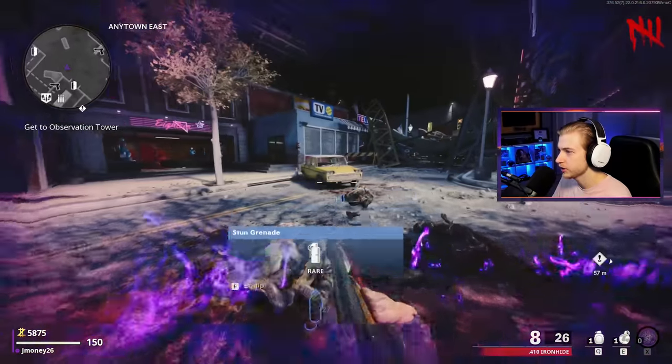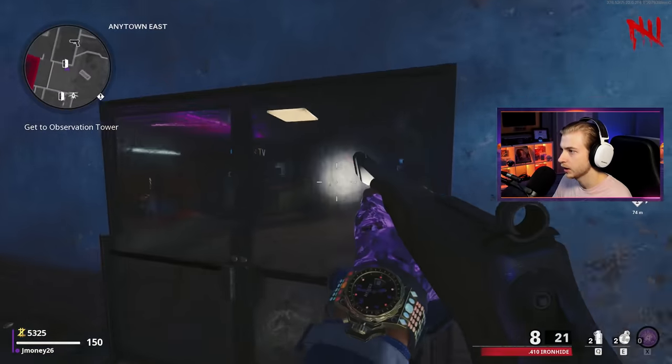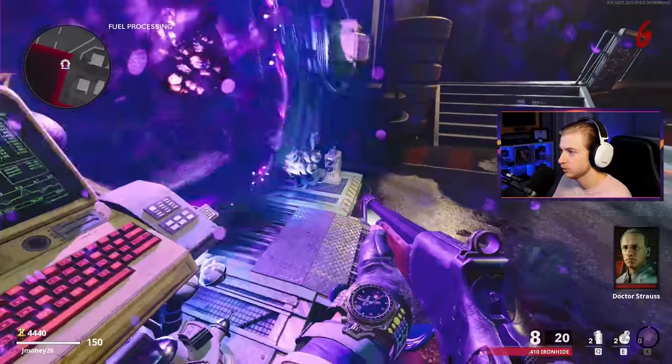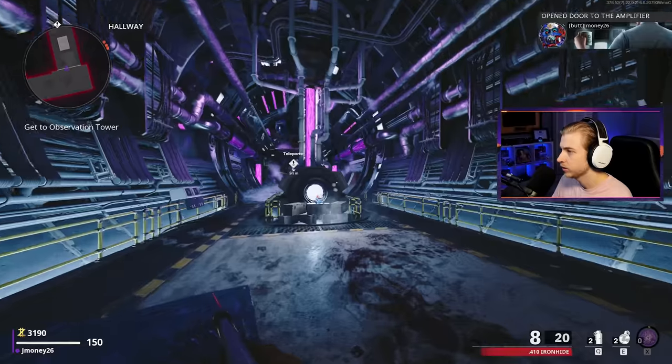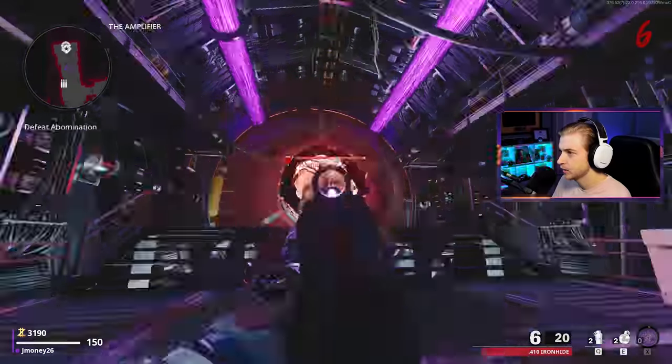Ooh, that range is nice. Okay, let's get our fryer. We need one more piece. And our last piece is in here. Pick that up. All right, now let's go turn on our teleporter. Add all the parts before getting here. Big brain move. Pop this open. We're in the Stranger Things area. Come on out, Abomination. It's time.